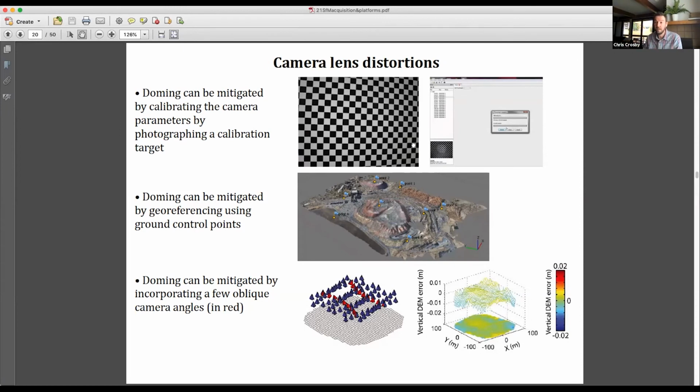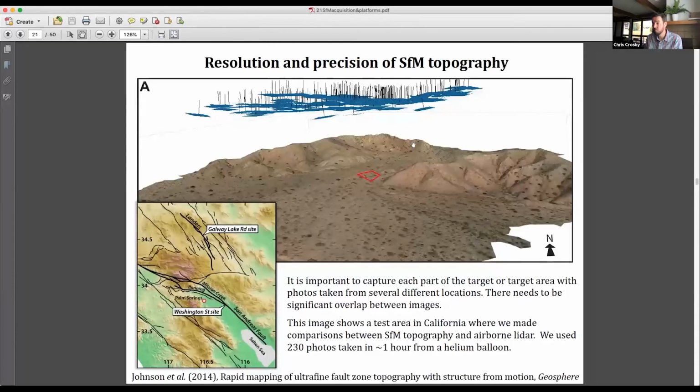and use that to flatten it out. And so I think in practice, people use basically a mix of these things, right? Agisoft's probably going to know your camera and do some kind of lens calibration to begin with. If you do your collection right, you should probably have some oblique images, and then we oftentimes will do external georeferencing for ground control as well. So that's sort of the three approaches.